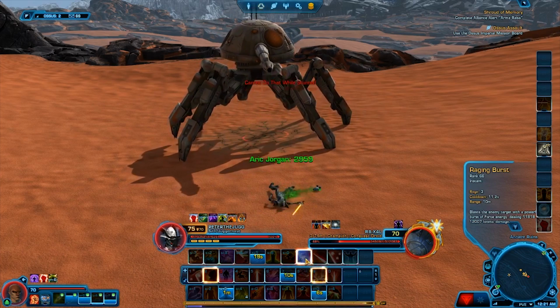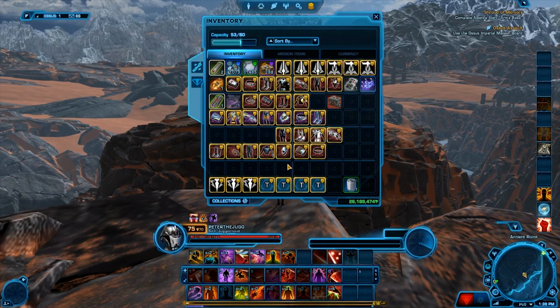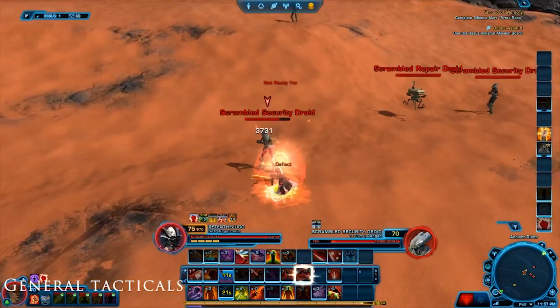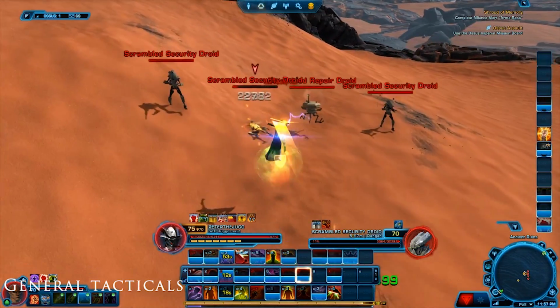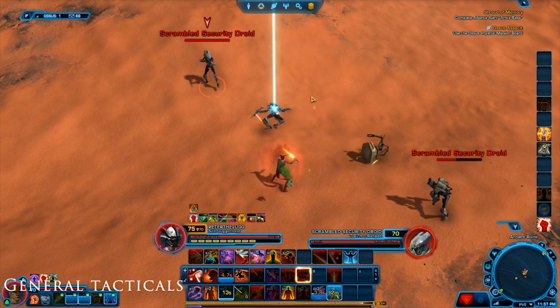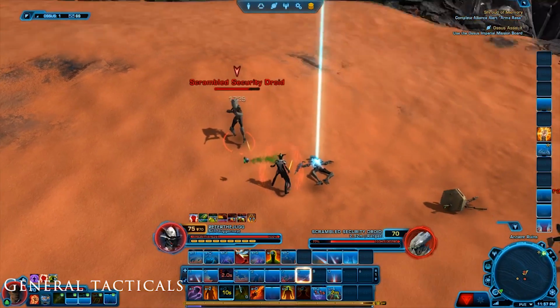Let's get on with the tactical items. First, let's talk about the general tactical items, this one is for both Juggernaut and Marauder. The first one is the Rancor's Tail. What it gives you is, if you're activating a Saber Ward, it finishes the cooldown of Force Push. So if you activate Saber Ward, one of the cooldowns for Juggernaut, it will automatically finish the cooldown of Force Push. That means you can go ahead and do another Force Push, and then you can leap to the target and continue DPSing or tanking. That is the first one.